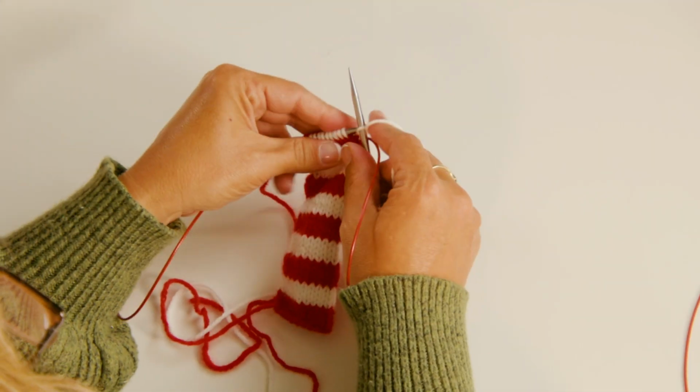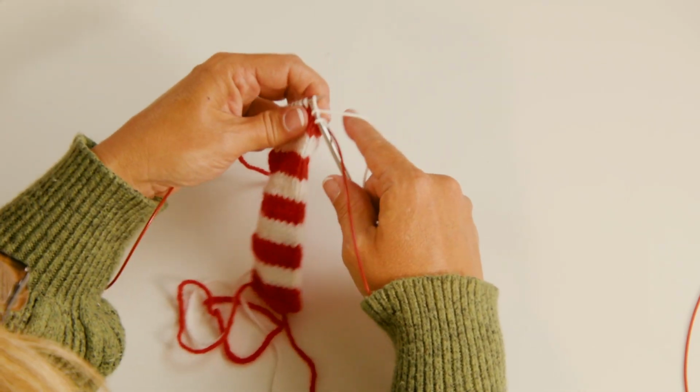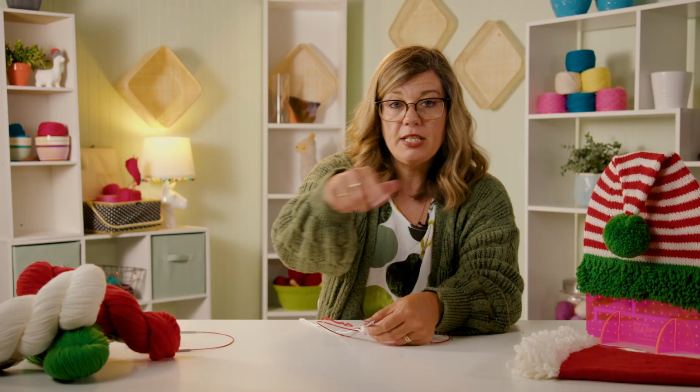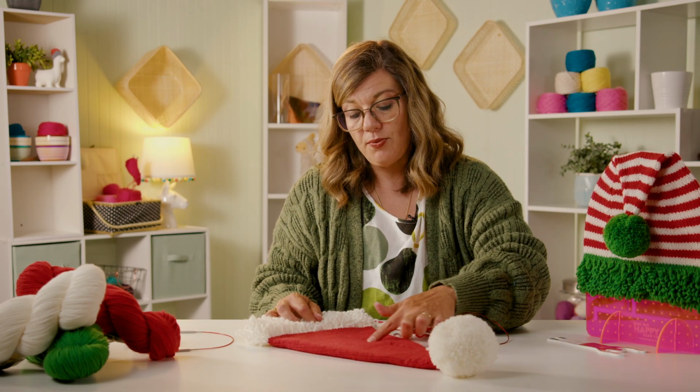And that's just as simple as you knit, and then you put your stitch marker in. We've all done that before. But what that does, you'll have several stitch markers around your hat. It kind of keys your brain into, when I get to this stitch marker, now I'm gonna be doing a decrease, and that is these right here.